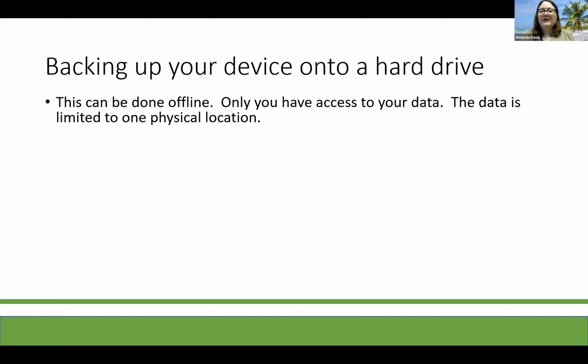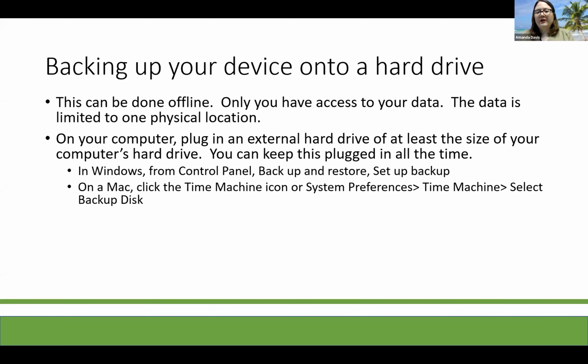All right, so it can be done offline. You only have to have access to your data if you're going to do it on a hard drive. Maybe you're not comfortable putting things up on the cloud, which is totally okay. There are ways to do it on site, and your data does not have to go on the cloud. It would only be located on that other physical location, unless you duplicate it and do one on site, like an actual hard drive, and then maybe one off site somewhere else, or you save it on two hard drives too. All you have to do is plug in the hard drive. As said, the size does matter, so make sure you have enough space for all of your data. You can keep it plugged in all the time, or you can plug and unplug depending on your preferences.